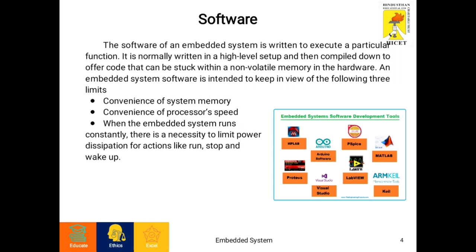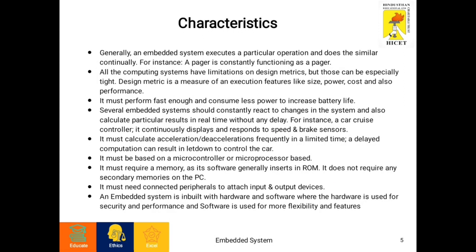Embedded system software is intended to keep in view the following three limits. Those are the convenience of the system memory, convenience of processor speed, and, when the embedded system runs constantly, there is a necessity to limit power dissipation for actions like run, stop, and wake up. Embedded system software development tools are MPLAB, Arduino software, PSpice, MATLAB, Proteus, Visual Studio, LabVIEW, Keil, etc., as given.